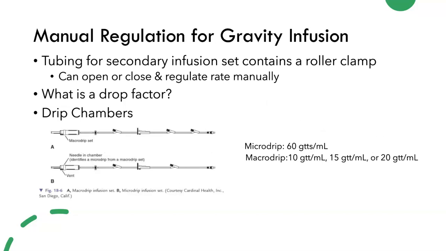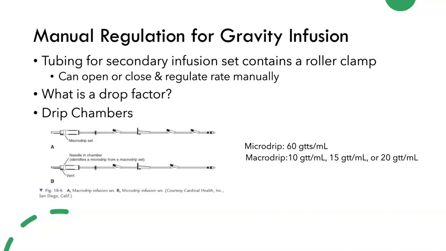So another tidbit that you need to know is if you are giving medications per gravity infusion. Now, again, I just want to reiterate that I have never really had to do this in my time as a nurse. The only time that you would probably have to do this would be if for some reason you don't have enough IV pumps, so you had to do it this way. So it is important to know how to do it, but this is not going to be the method that you use the most.